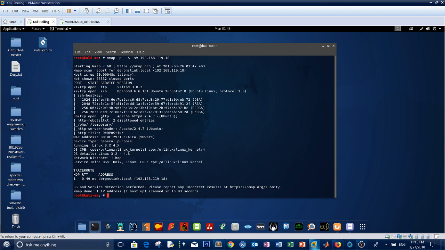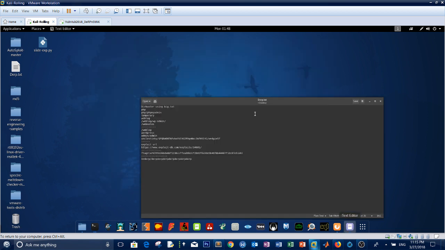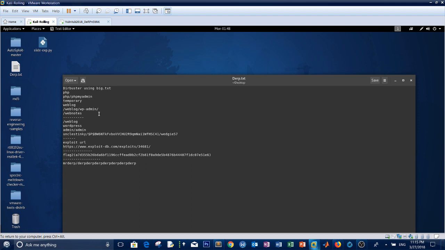First, in a nutshell, you need to use dirbuster, and as we used to do, I will not run dirbuster. I will give you the directories that I discovered rapidly. The buster is very easy to use. Here we have web notes, and weblog, which is the directory that has the WordPress installation. We have phpMyAdmin and PHP. You run the directory buster using the big.txt word list. Make sure you use this word list in order to find the said directories.